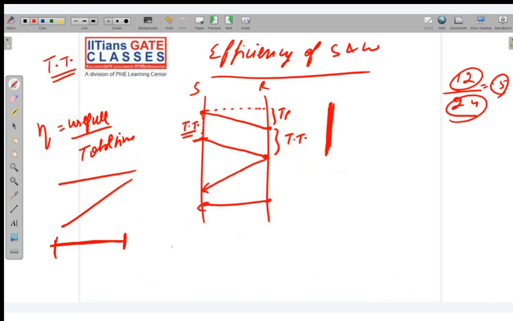No, it is never possible. So you have to draw it slanting. That means at 10 a.m. it has sent the acknowledgement, and at 10:05 a.m. it has received it. That's why I have drawn a slanting line. So at this point of time, it has received the acknowledgement. So what is this time? This time is again TP time.